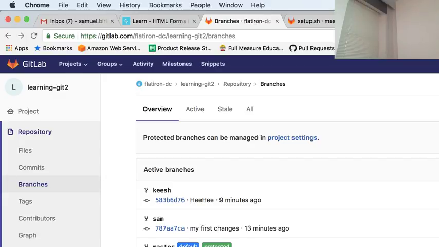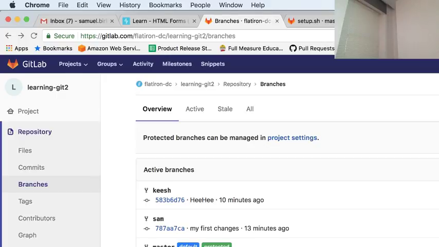Just open up a new terminal. And cd code slash, tab. Okay, so L and tab.